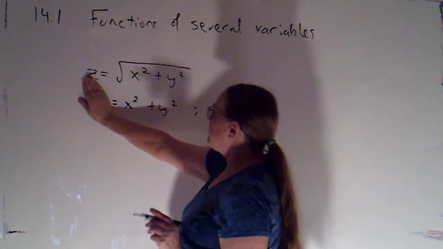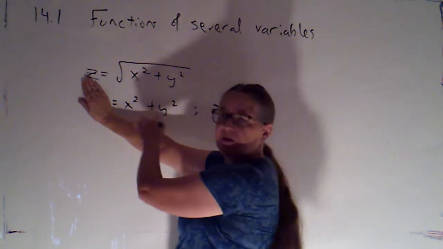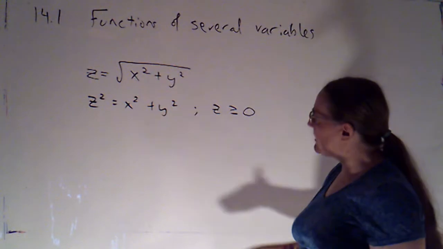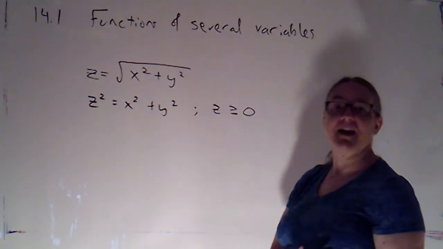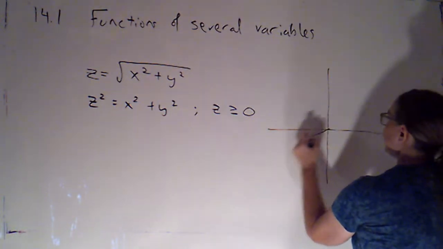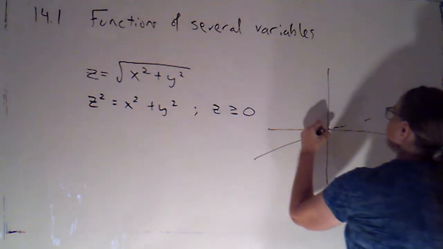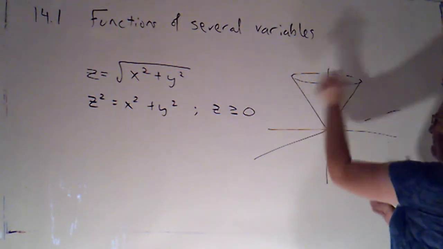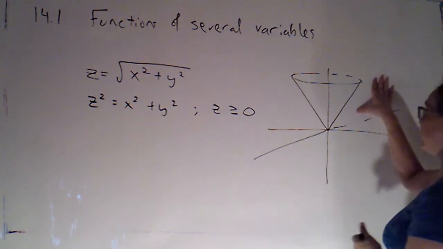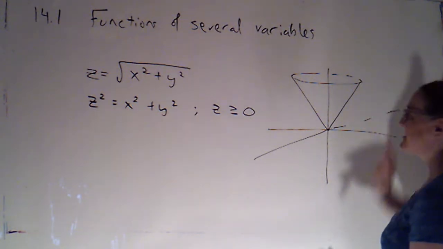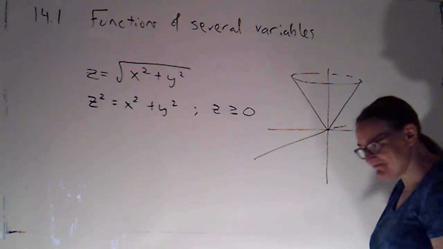In the xy plane, it looks like if x squared plus y squared equals 0, we're getting just a single point. But then if I'm in a plane above that, I'd be getting a circle. So it looks like we're getting the top half of a cone. In just everyday English, we might refer to this as a cone. It's actually half of an elliptic cone, or in this case, it's actually a circular cone. Okay. So there's the graph of that.